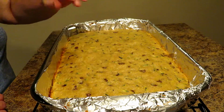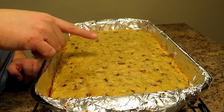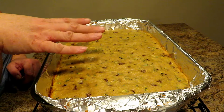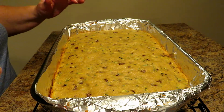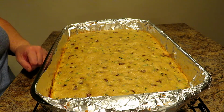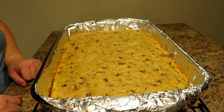If you test them with a toothpick, you don't want the toothpick to come out clean. You want them to have moist crumbs on it. If it comes out clean, it's probably leaning toward it's perfectly baked then. But by the time you carry over cook, it may get a little overbaked. So you want moist crumbs on your toothpick if you test it that way.